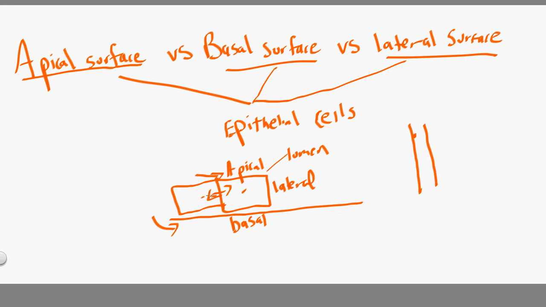Because if you have a disease that's in here, most likely it's going to move through the lateral surface and transfer over. Now, again, the apical layer is what is facing the world, so to say. If you have food coming down here, the apical layer is what sees the food coming down. This is the apical layer. Now, the apical layer also has a lot of things that secrete mucus and other important functions that go on here, but that's sort of the way you should look at this.